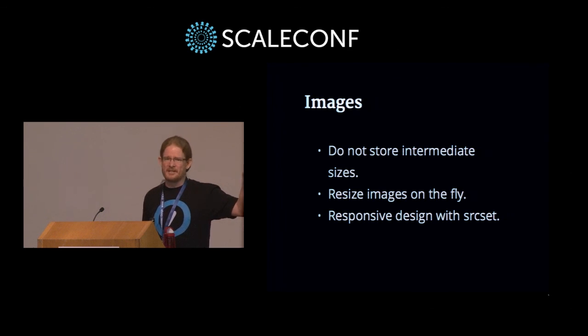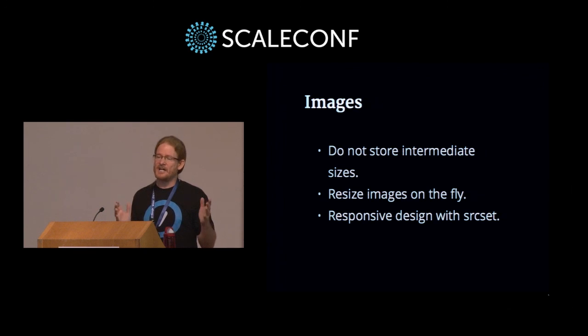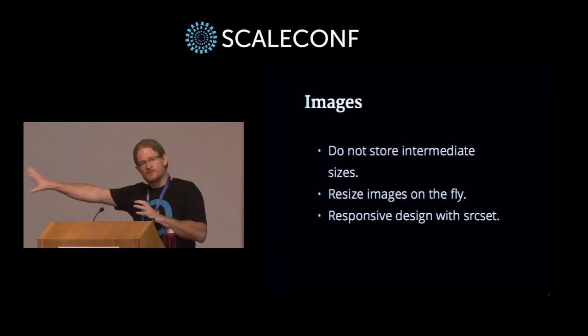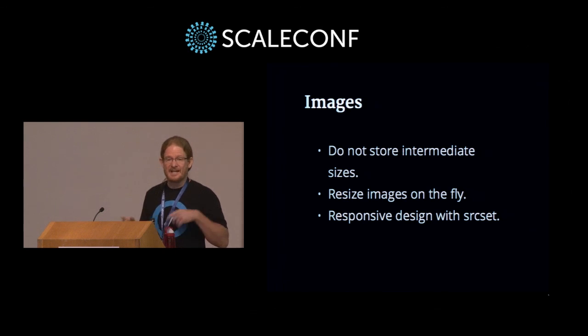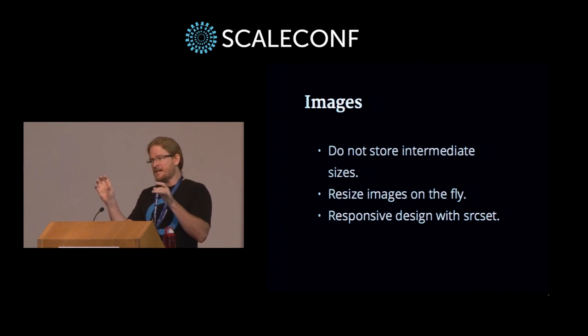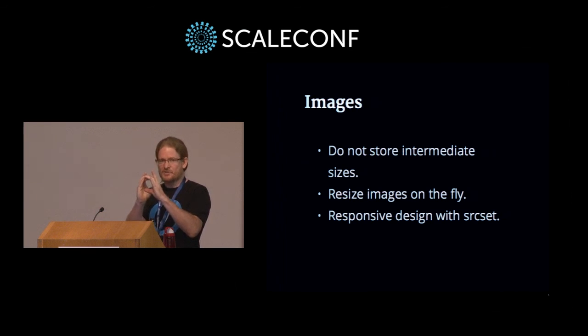For example, I did an import for a VIP client, VentureBeat actually, the other day, 4.7 million files to import, but excluding all the intermediate images, it was only 187,000 images. So we don't bring in all the other gunk, we just bring the pure images in, and then we actually resize on the fly. And the cool thing about that is we have the exact width and image height that's required for the view that is required, and we literally scale it to exactly that. So not a pixel more, not a pixel less than you need for your display, which is very important.